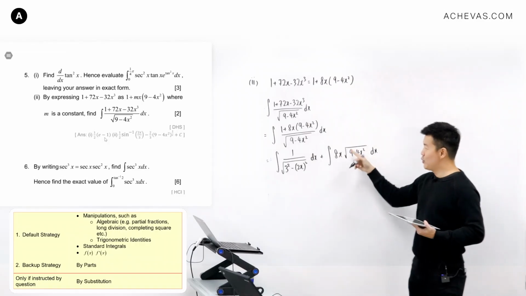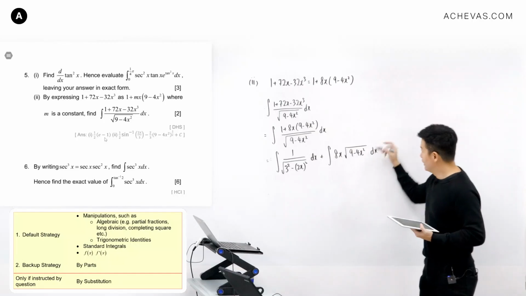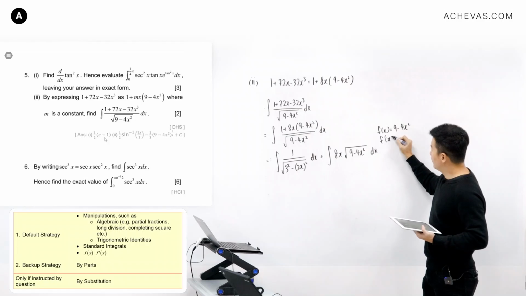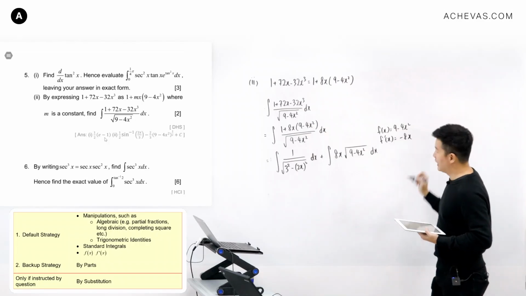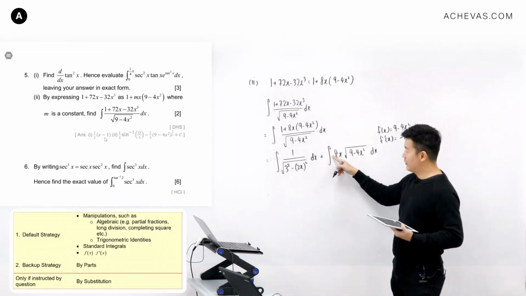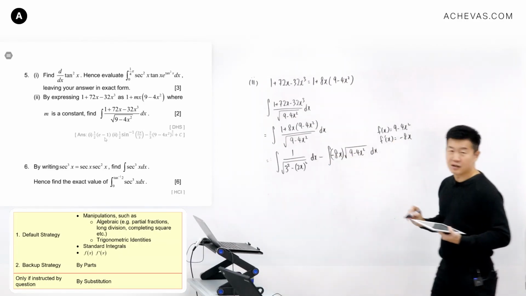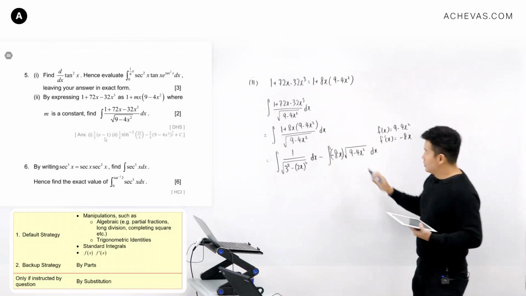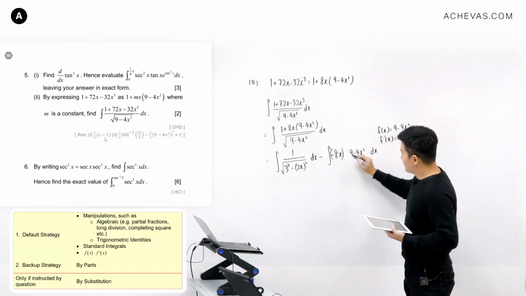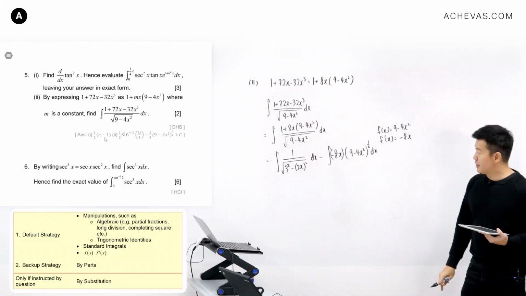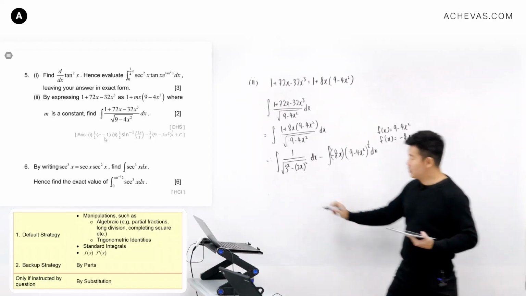And I can see how this can be integrated because I'm going to be letting f(x) be equal to this, 9 minus 4x squared, and f'(x) is minus 8x. So I just need a negative here. To introduce that, I'm going to put in a negative outside so that I can have a negative 8x here. This square root, I'm also going to re-express as this to the power of half. And now we have an f(x), f'(x) form that we can carry out our integration.